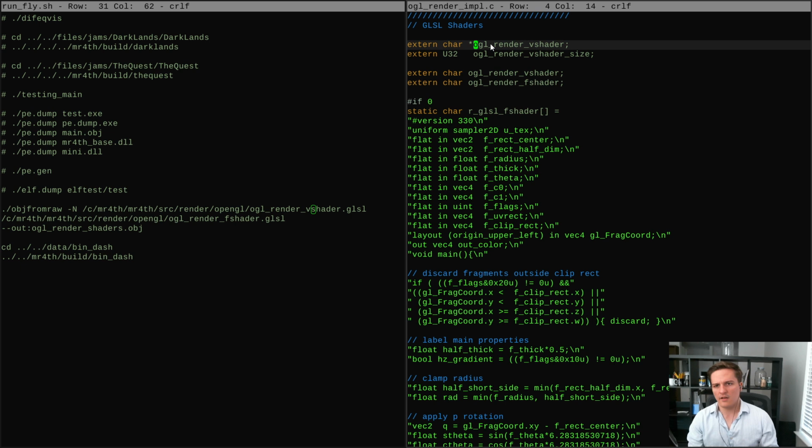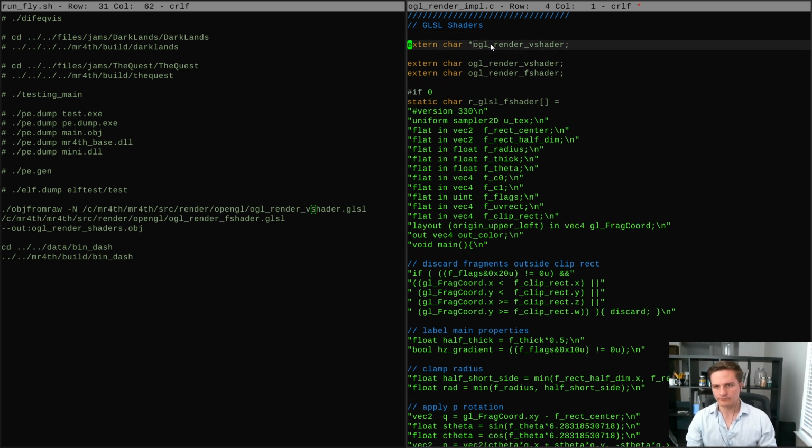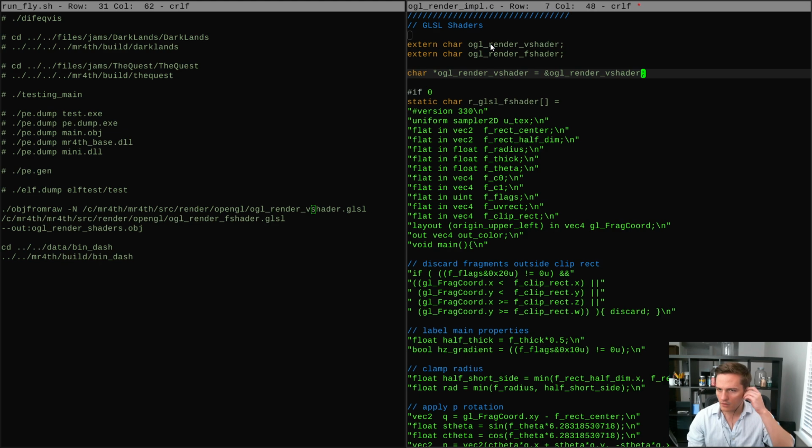We could also pull this off with a trick: we could say those are our externs right there, and this will be the address of render vshader or something like that.